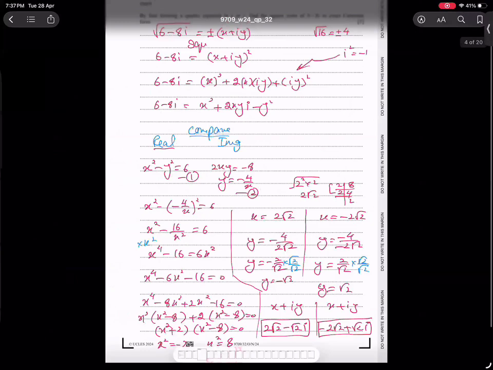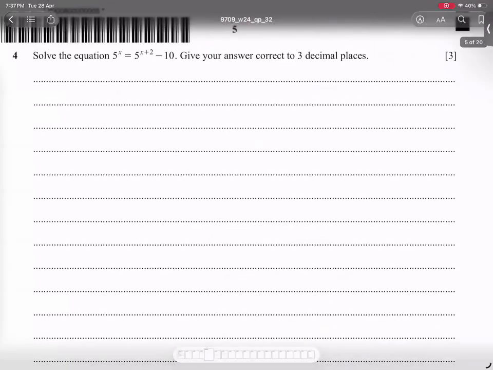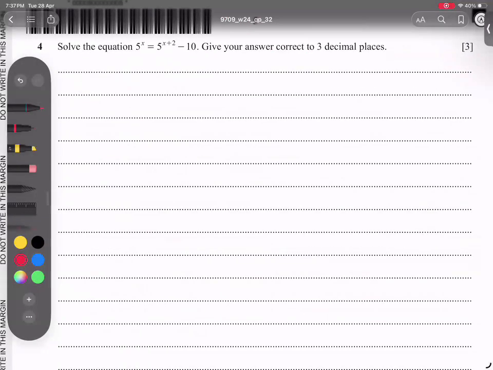Next, we have question number 4. If you look carefully at this question, it says solve and 3dp, but we have to check it here. There are two important things. We have 5 to power x, but how to deal with this one? Students, if I have 3 to power x into 3 to power 2, we can say 3 to power x plus 2. So you know what to do here. And can it go in the reverse process? Yes, so we write this 3 two times and the power separately. Same story here, 5 to power x separates into 5 to power x and 5 to power 2.